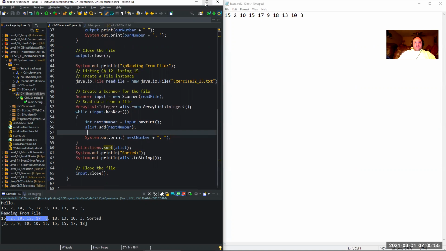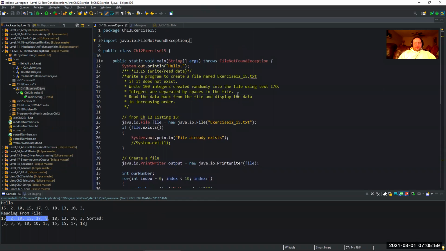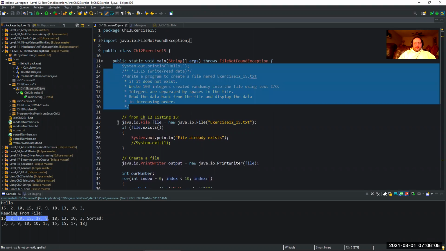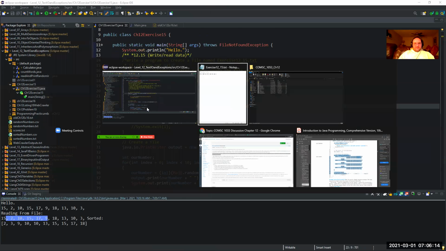Anyway, let's look at the code in a little more detail right quick. All right, nothing new there. This is just a comment. Chapter 12, listing 13. This is how to open up a file.